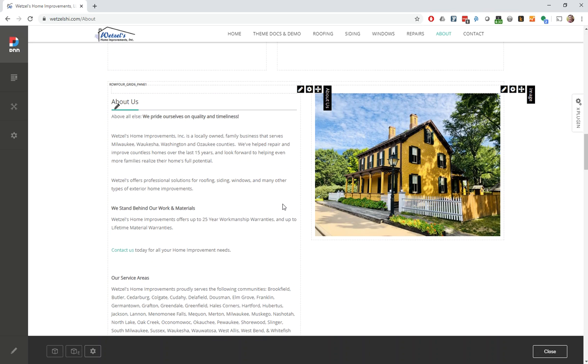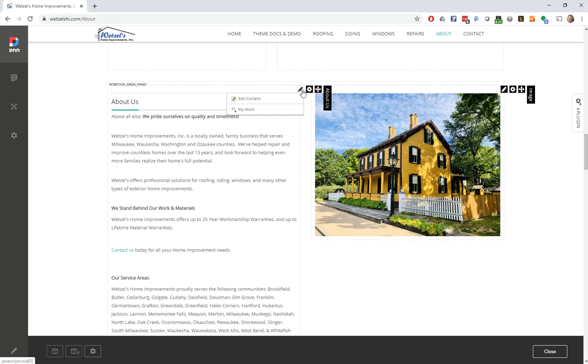So terminology, let's go over that first. Each one of these sections, this picture and this text, are what we refer to as a module. And modules can be edited, they can be moved around, they can be changed. But basically it's a fancy term to describe an area on your site where you can place content. So we're not going to go into depth right now on how we edit this content, but I just want to point out a few things.